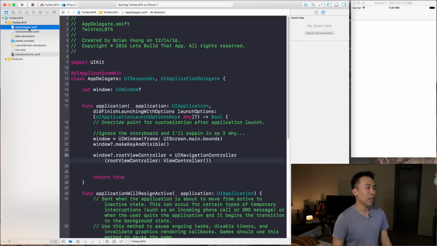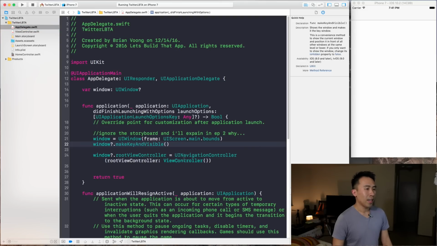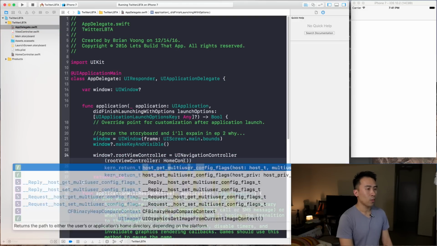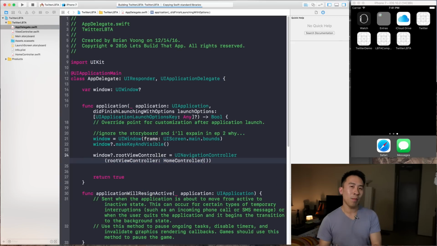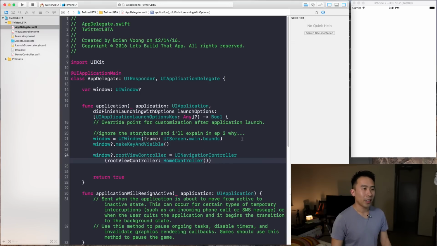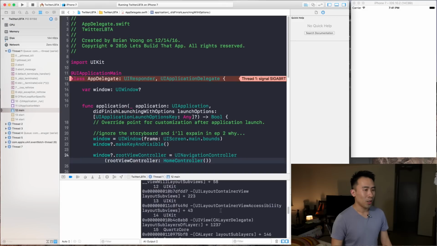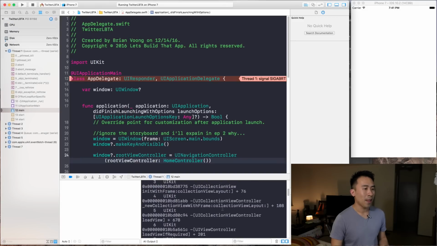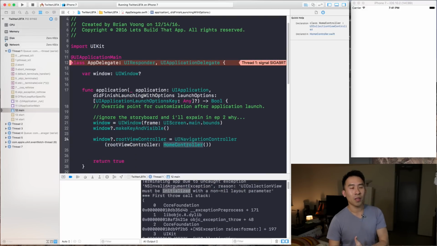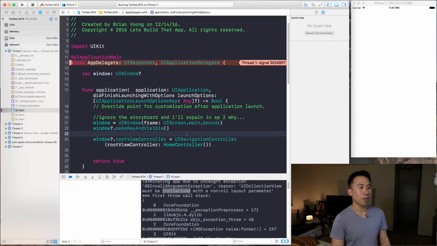And now going back to app delegate, I can instead set this to HomeController, like that, and attempt to run the application. But again, it's going to crash, and I'm going to show you what the console crash error is trying to tell us. So it's crashing, and here we go. Non-nil layout parameter must be initialized inside of this home controller. So pretty confusing if you have never seen this error before.